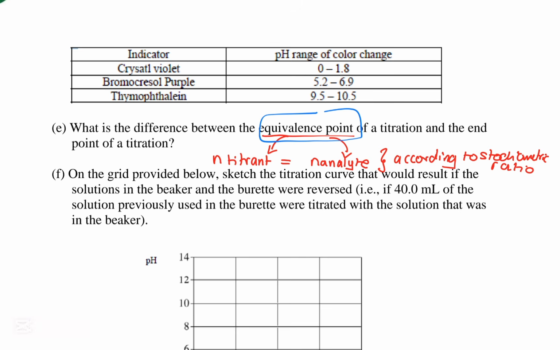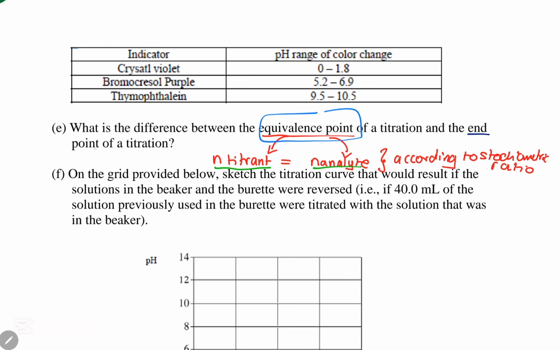What do they mean according to stoichiometric ratio? If I was dealing with H2SO4 and NaOH, then I have 2 hydrogens with 1 OH minus. It's not going to work out. So then you'd need to apply stoichiometry in order to get the equivalence point. But to deal with HCl and NaOH, they are already balanced according to their stoichiometric ratios. So the number of moles of the titrant and the number of moles of the analyte are equal. So this is the equivalence point.